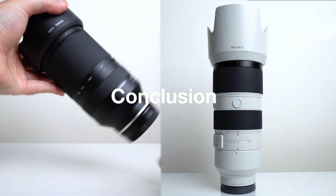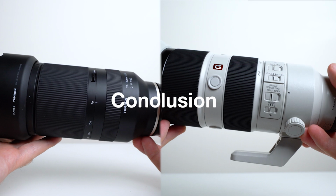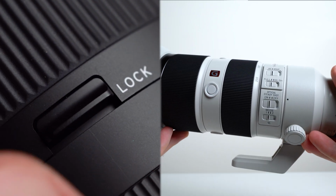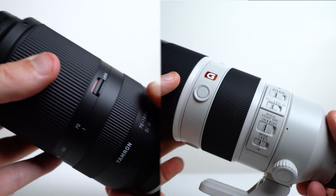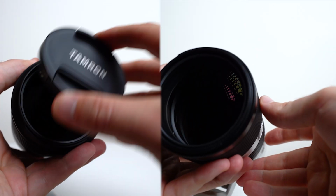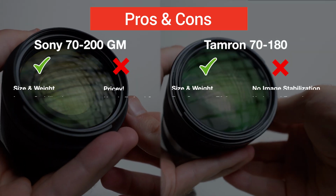So wrapping up, guys, let me know which one you're leaning towards down in the comments. Are you on a budget counting every penny and looking for the best value possible? Easy, grab the Tamron. Are you looking for the package that has it all? The character, the build quality, the weather sealing, the durability? Well, consider the Sony. As usual, here's my pros and cons for both of these lenses.